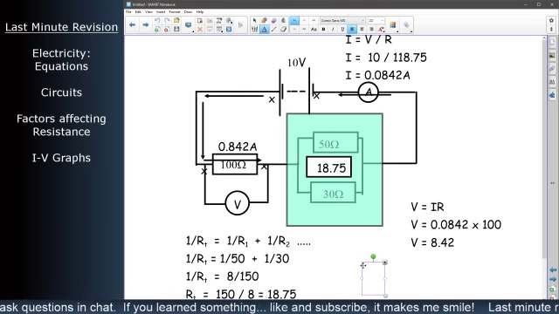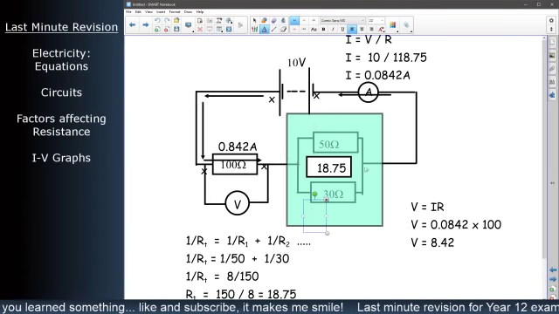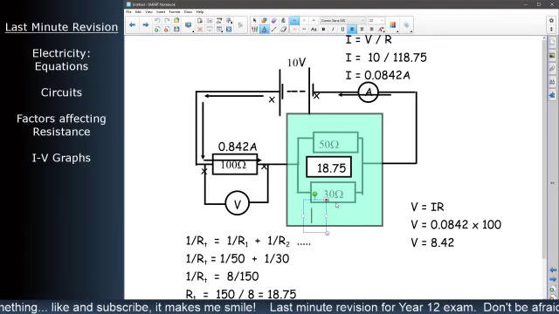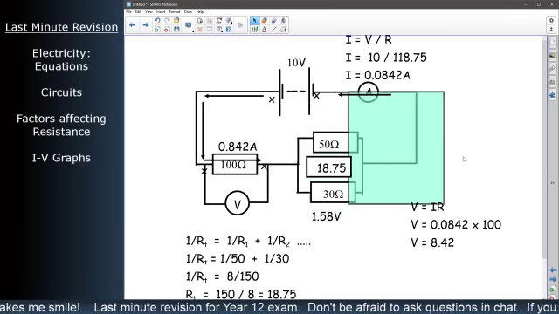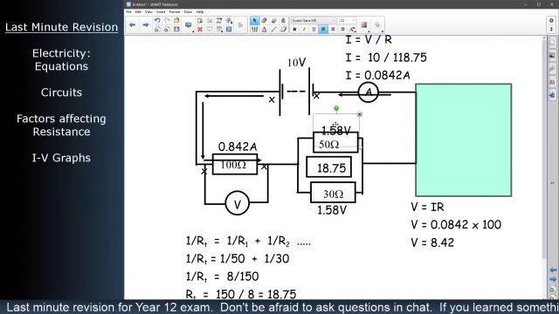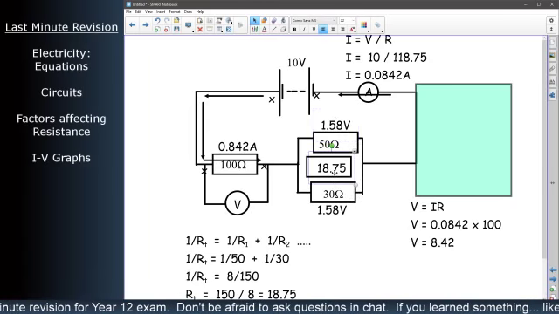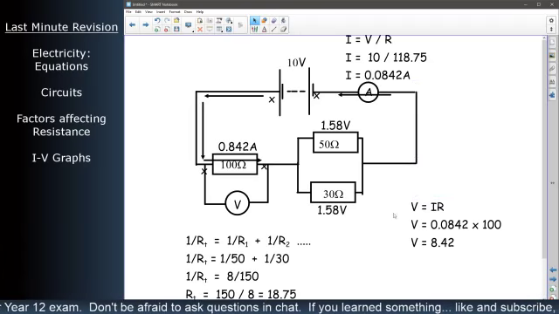All right. I can also go a little bit more on this, but I haven't been asked to. If I know that that's 8.42 volts here, then I know that whichever route I take through this path here is going to have to use the rest of the voltage. Remember my rule, I must arrive back with 0. I've used 8.42 here, so that means I must use 1.58 volts, regardless of which way I go through this. So therefore I get 1.58 volts here, and 1.58 volts coming out of this one as well. And I'll get rid of my little mental arithmetic thought here.